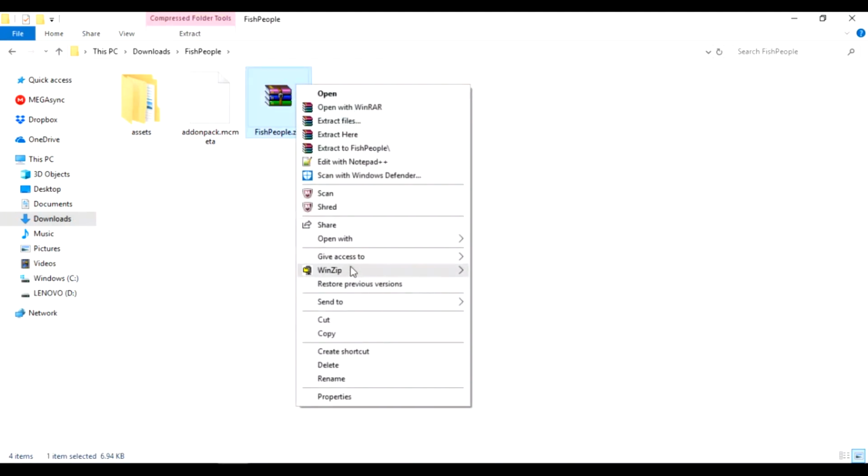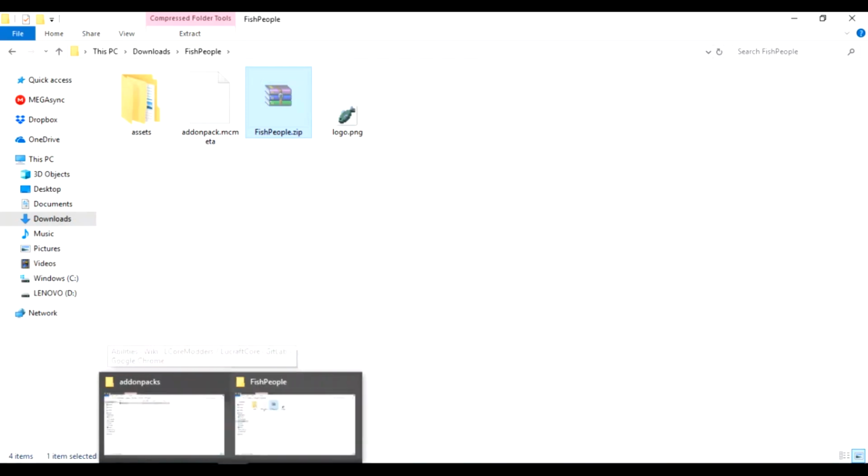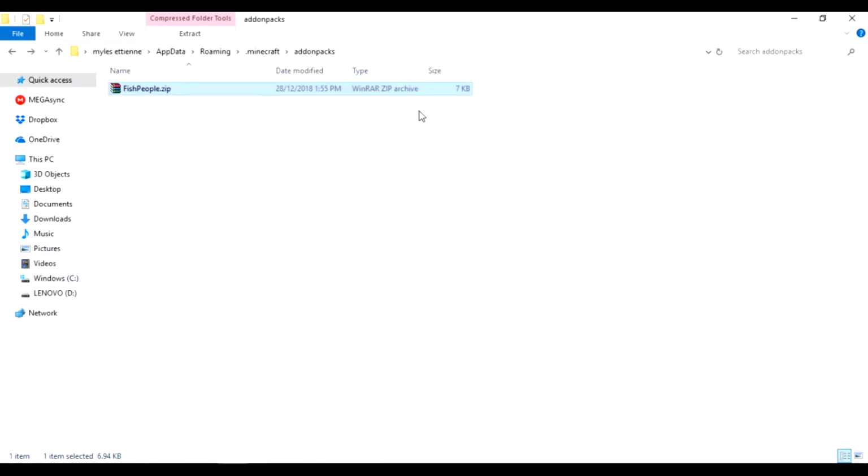Just a quick tip for you all: make sure that there's absolutely nothing wrong with it. Check it over like multiple times. Then put it in the Minecraft folder and load up Minecraft.